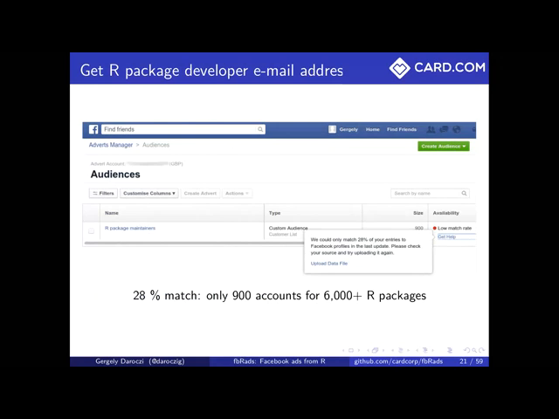So many of the tech people might not be on Facebook, or they are using a personal email address to register on Facebook and using a company email address to upload the R packages to CRAN. Anyway, we have only 900 accounts, so that's not good for advertising. I would like to have a lot more Facebook accounts so that I can reach a lot more users.